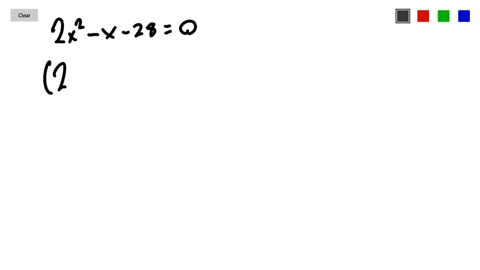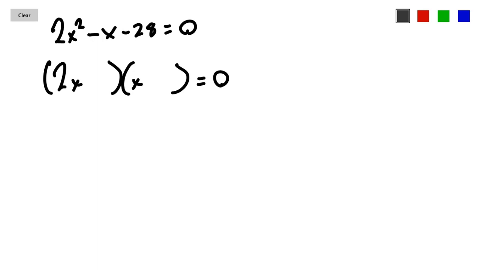Okay, next example I have is 2x squared minus x minus 28 is equal to 0. Notice that this equation is already in standard form, and I already have a positive coefficient in front of the x squared term, so I can go directly into trying to factor this thing. It's going to factor in this fashion, and the idea is to pick two numbers that multiply together to get negative 28, and that will also add together to get negative 1.